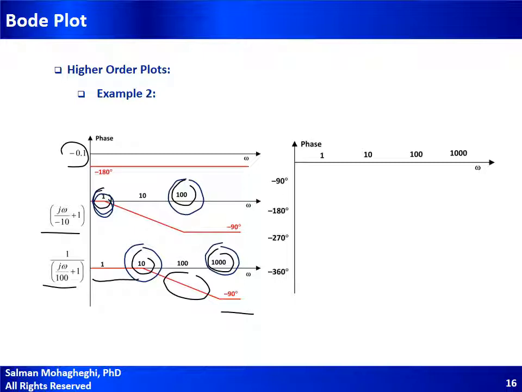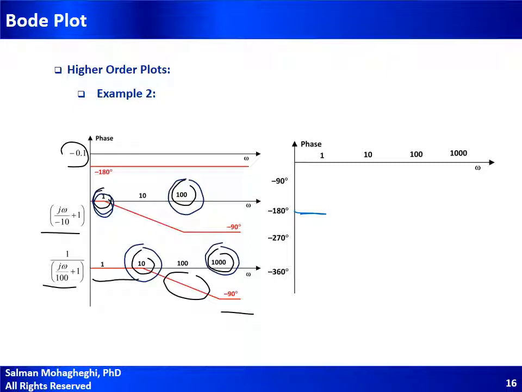Okay, so first I will start from values that are lower than 1 radian per second. Here I don't have anything exciting from the other two graphs because the pole and the 0 don't have any phase. The phase angle is 0. So the only thing I have is going to be negative 180 degrees. So let's say this is the line for it. And I stop at the first breakpoint of 1.